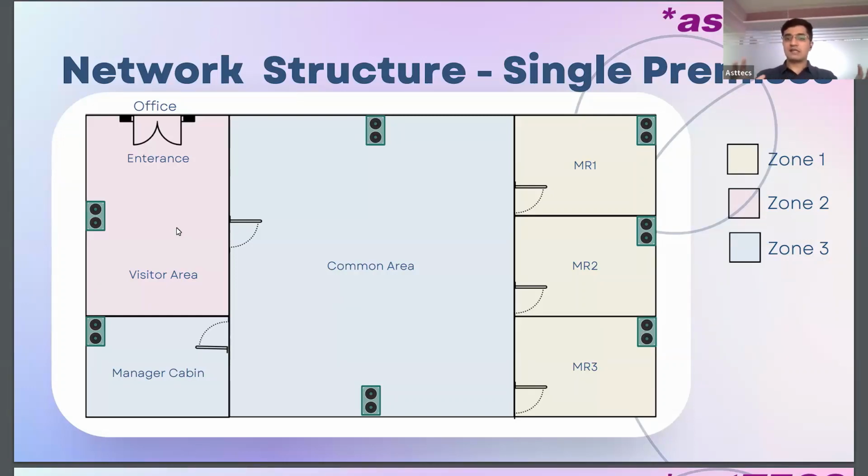So all this is running through the IP network, and any modern office that is coming up obviously does have network infrastructure now. So you're not developing additional infrastructure to set up speakers. You're using the existing infrastructure, rather than in the old models where to put up the speakers, you would also have to lay cables, and it's another whole task of its own. So that's about a single premise model.